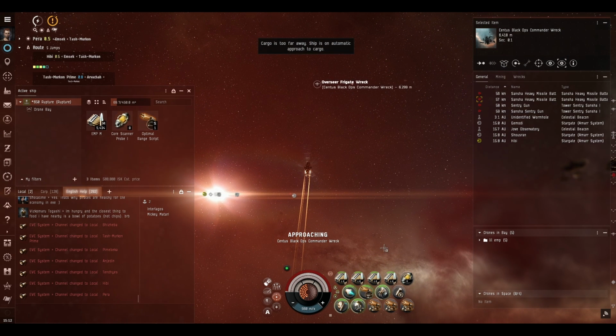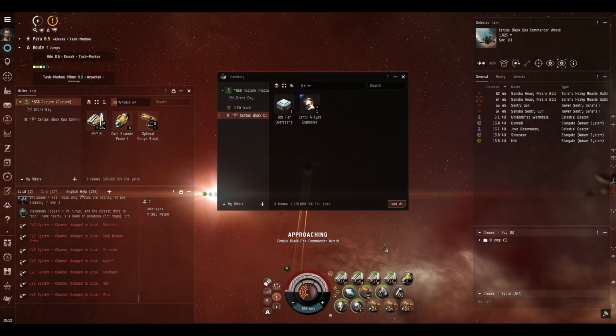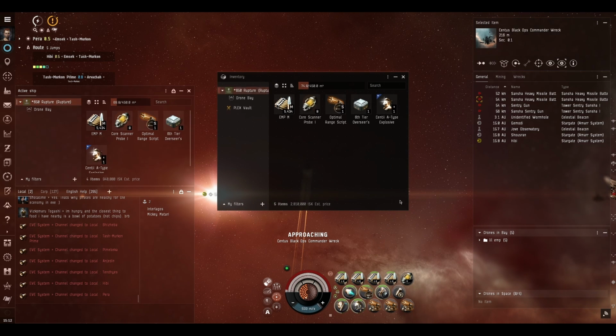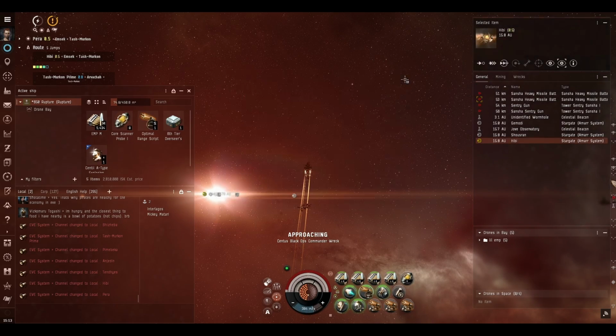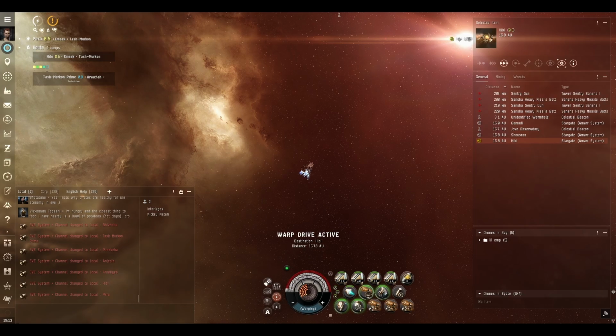Let's see what we won this time, shall we? And it better not just be an overseer's box. And our survey said... 2 million. Poopy. Right, let's bust this joint. Warp drive active. I guess I'll see you back at home.